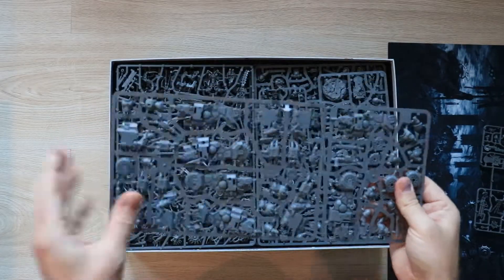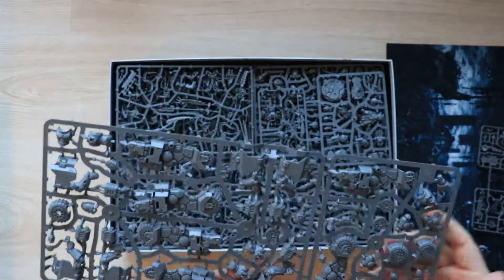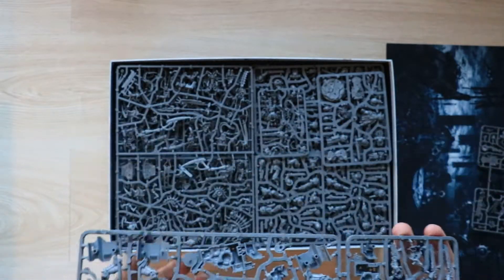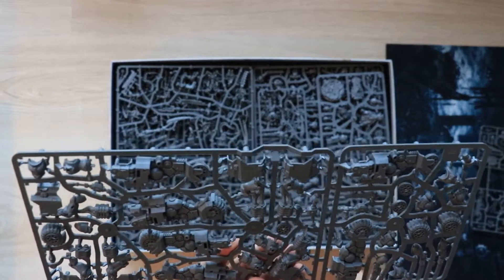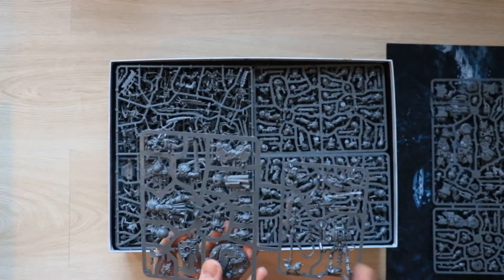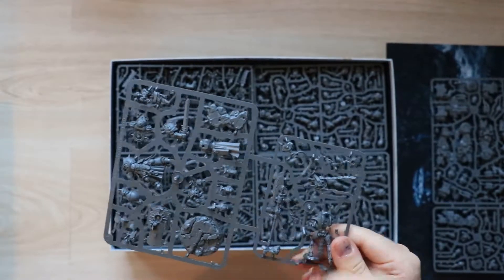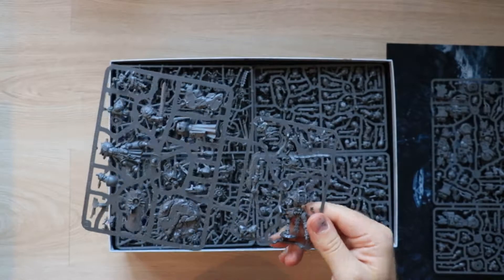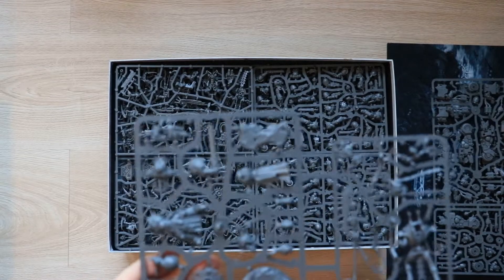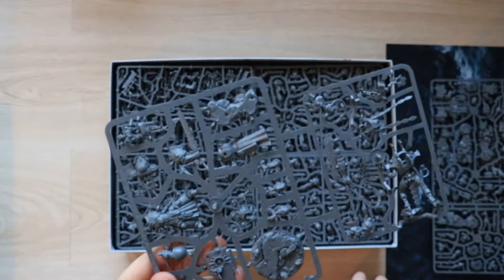Next we've got our bikes. We'll have to see what they look like when they're put together. There's a bit of stuff on the internet about them being quite low to the ground and how accurate that would be, but overall aesthetically I quite like them — I quite like the armoured look to them, and I think they all look quite good. Here we go, so we've got the Overlord with his really nice big blade. Let's make sure it's in focus — he's got some really nice decorative wear on him. And also the Captain as well.